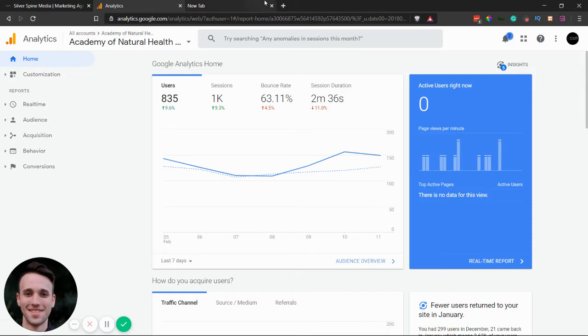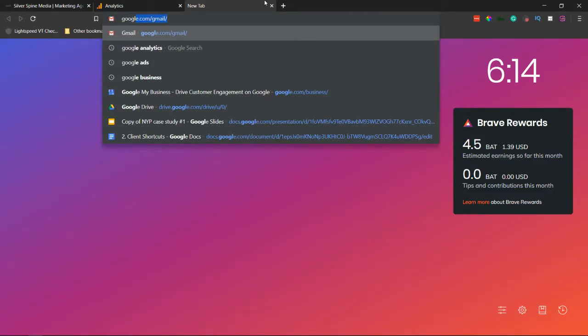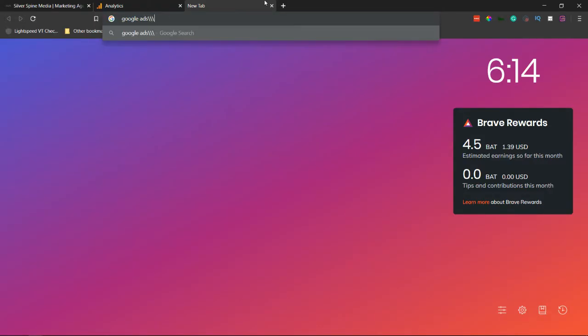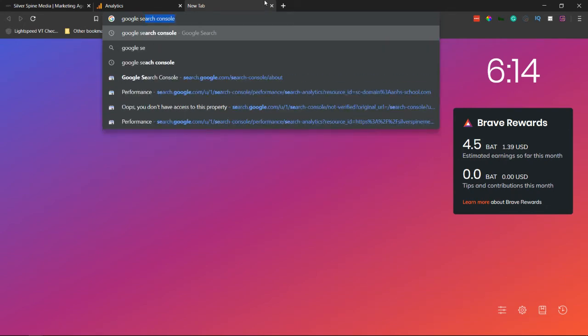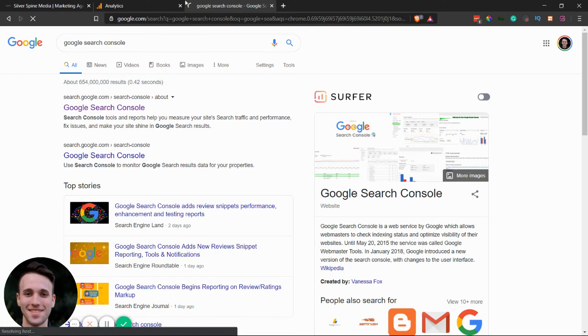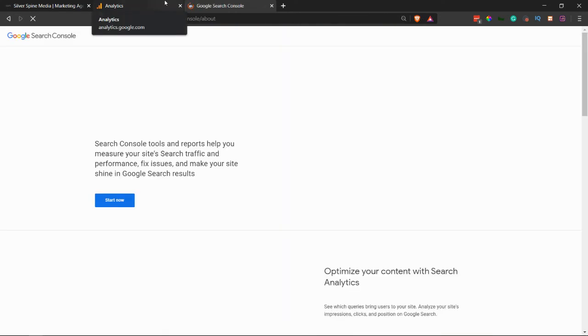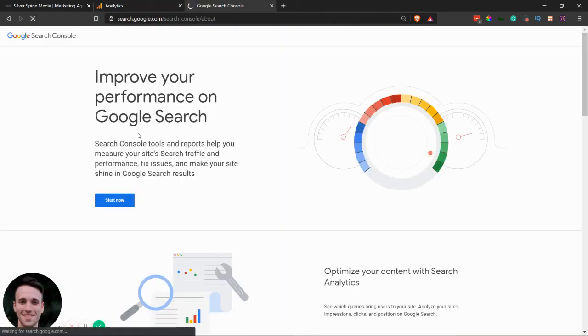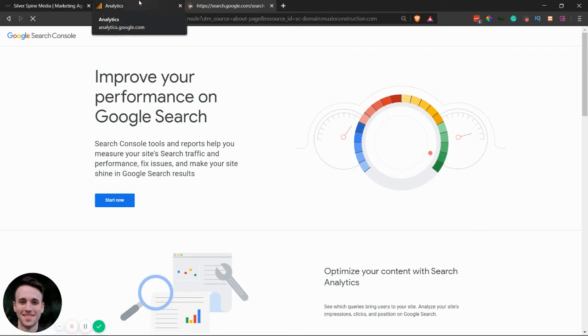Now I can go to Google Search Console. I can back up my statements by showing you a second chart.